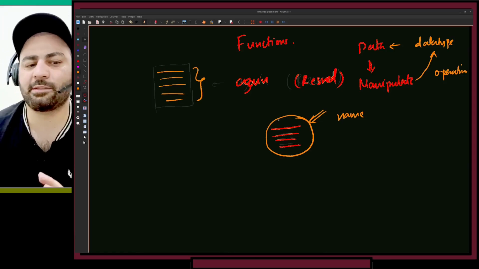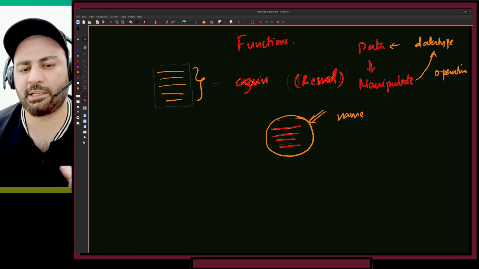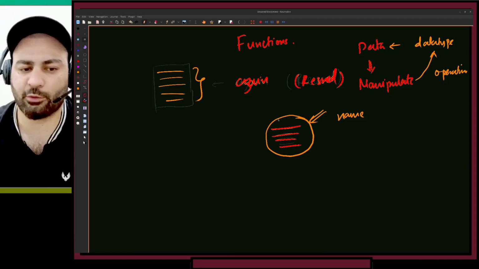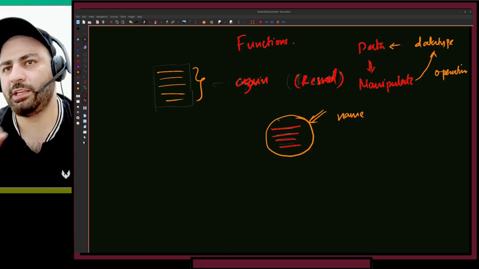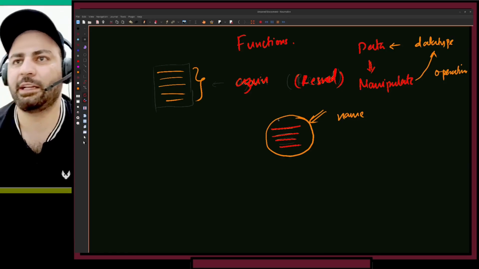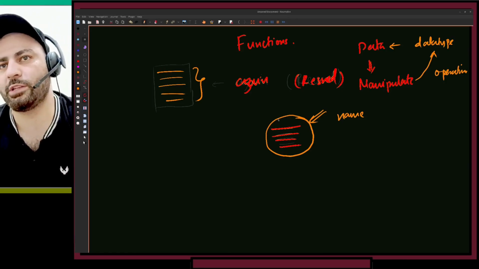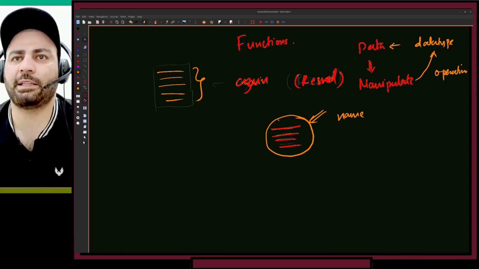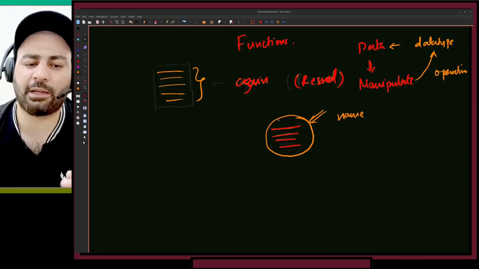Now, a function should be designed in such a way that it is more or less independent from the other code. By independent I mean that these statements should perform something; it's not that you just keep a thing that does not serve a bigger purpose. You can do that, but in functions, if you have something that is independent of other code and might be used somewhere else, it's better to make that a function.